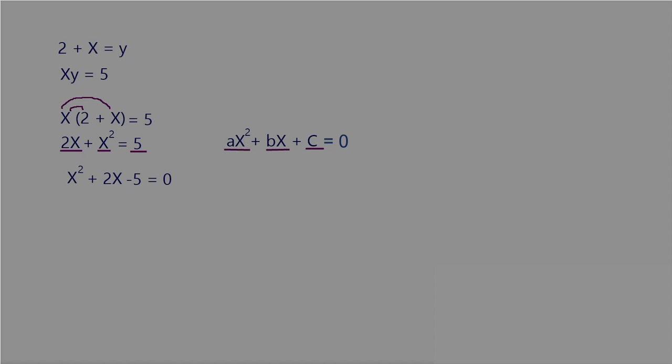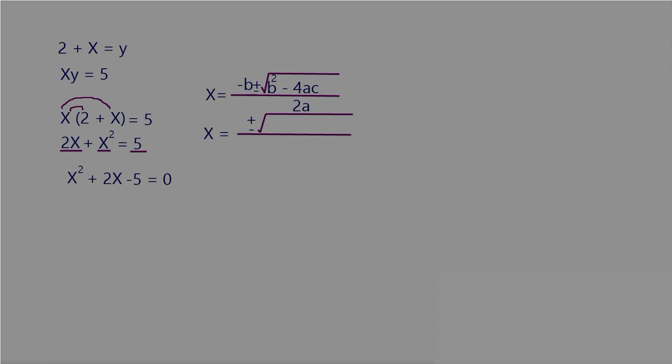What we can do now is to use the quadratic formula to solve this equation. A link to a tutorial will be provided in the description on how to solve quadratic equations using the quadratic formula if you are not so clear. The formula is x equals minus b plus or minus the square root of b squared minus 4 times a times c over 2a.